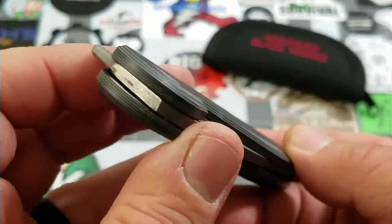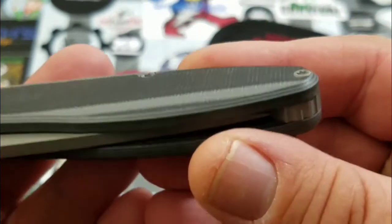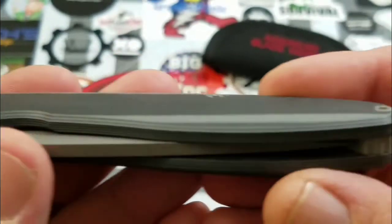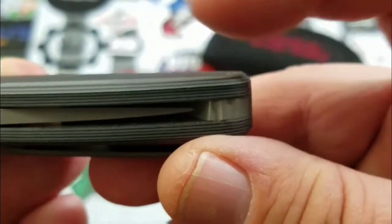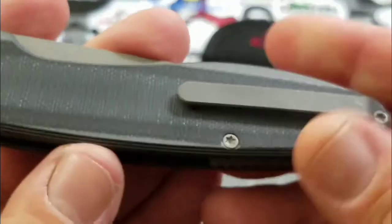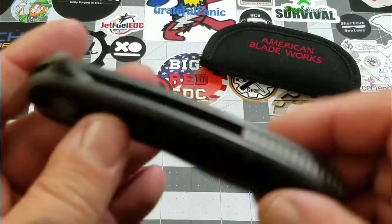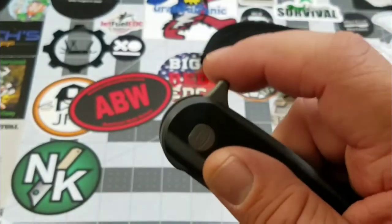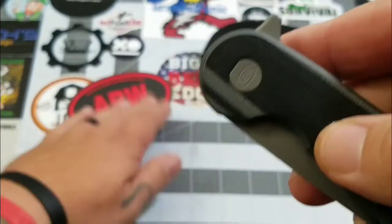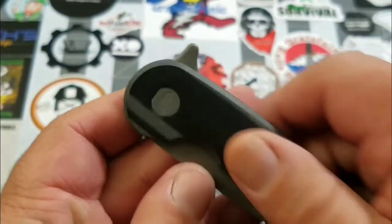But overall, this knife, just from this aspect of it, is put together so well. The screws are countersunk beautifully. They're flush. Really put together well. Oh my goodness. Fantastic knife. Now, flipper, obviously. No jimping on the flipper. You don't really need it because of the shape. You know what? I'm going to move those out of there real quick because they want to focus on that, not the knife. There we go.